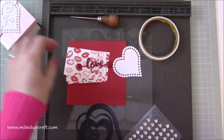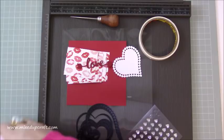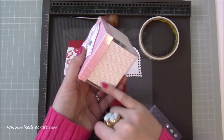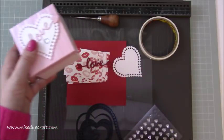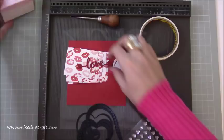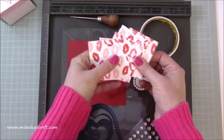The papers I'm using, as I've been using mostly through the week, are these Dovecrafts XOXO papers from last year. But as I've mentioned before, I'll share the links to their current paper pack. And from that, I'm using these kisses here.